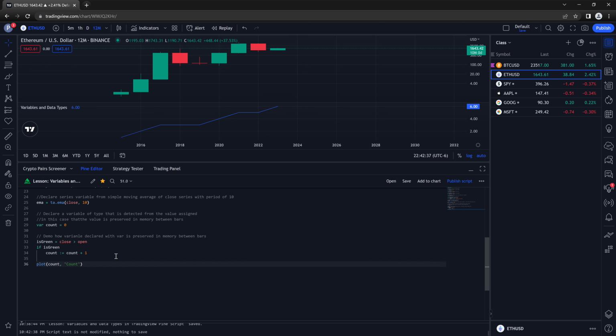Now let's verify how this small indicator works, if it produces proper results. As you see, this indicator plotted this line, and the value of this indicator on the last bar is 6, as you see over here. So it calculated all the green bars and the value is 6. We can see the total number of green bars in our chart is 6. It means that the indicator works correctly, and it means that the variable that we declared with the var keyword actually does preserve the value between bars, because we keep incrementing it and it keeps remembering the value that we calculated previously on previous bars.